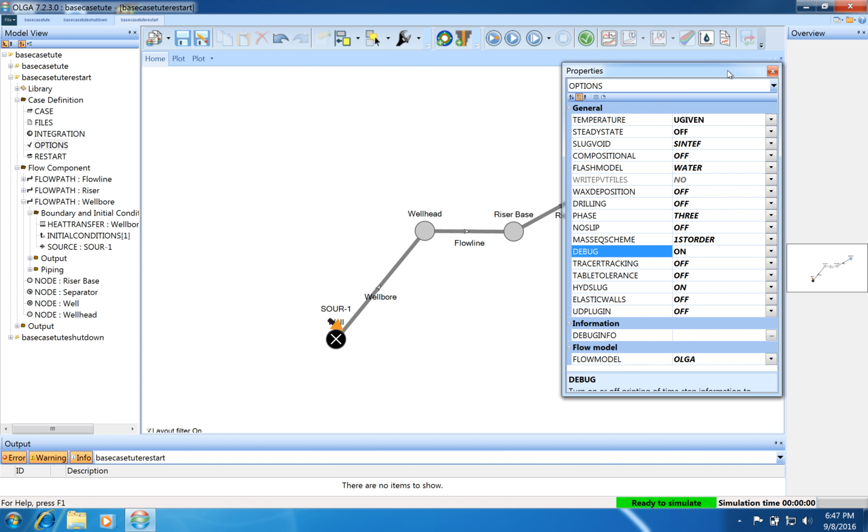Another important thing is the fluid file. I haven't changed the fluid file for these scenarios, because I already have a wide range in terms of pressure and temperature. If, for example, you start with a narrow range for your steady state case, you can go and widen your pressure and temperature bounds for your multi-flash fluid by going to the multi-flash fluid. Make sure you keep the fluid ID the same, because Olga would crash if you change the fluid ID. But you can play around with the pressure and temperature and increase your bounds.